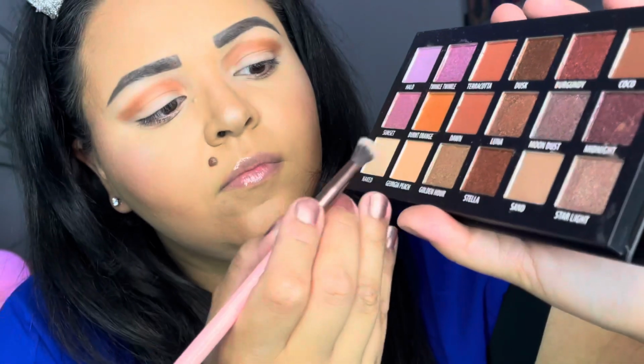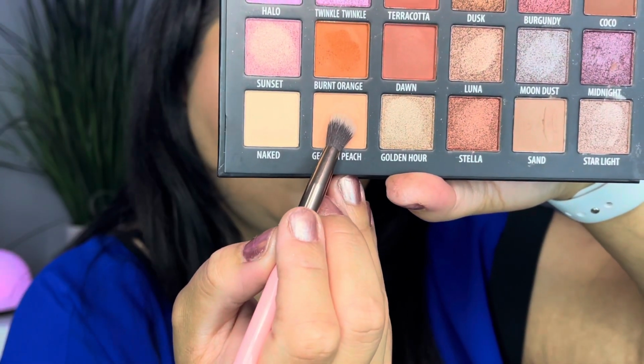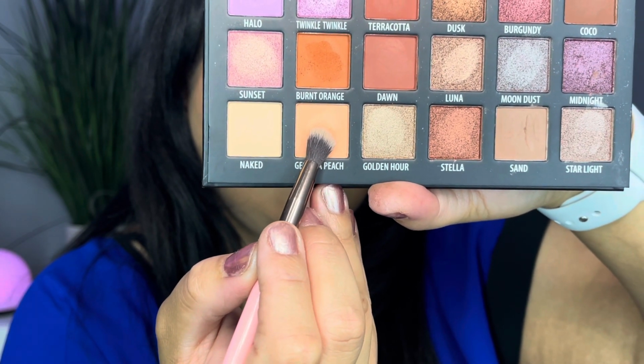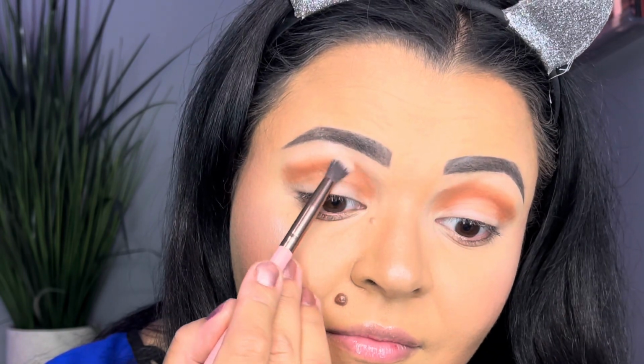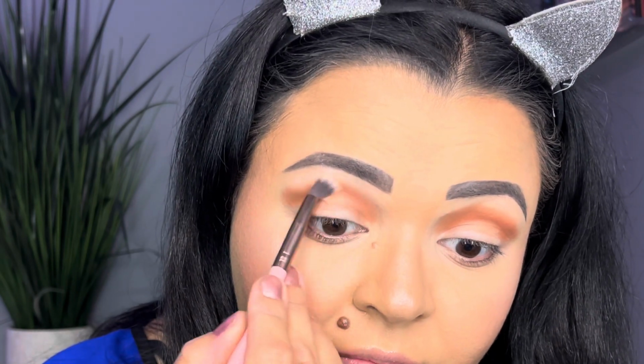Now I'm taking a Luxie 231 small tapered blending brush, and I'm dipping into that beautiful color Georgia Peach, which I think is the perfect name for that shadow. I'm going to use this to blend out the first shadow. I'm first going to place it right where that shadow ends, to have them marry each other and blend together.